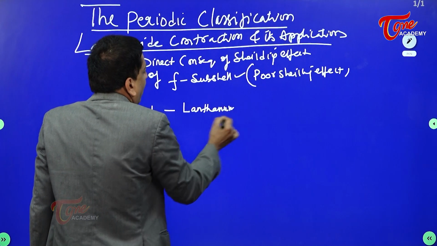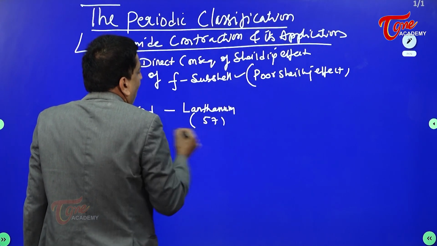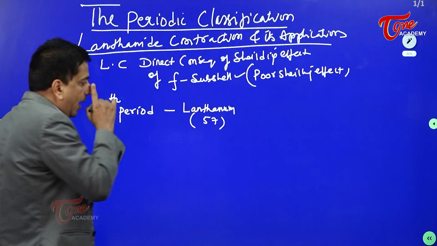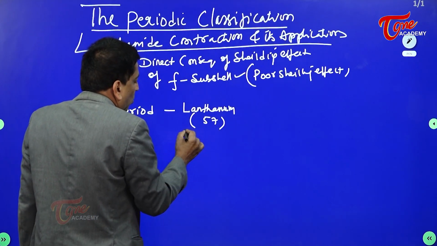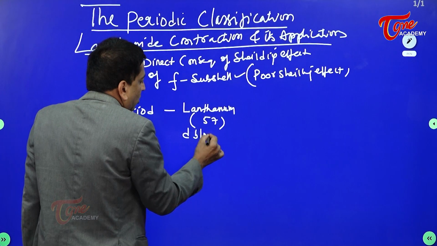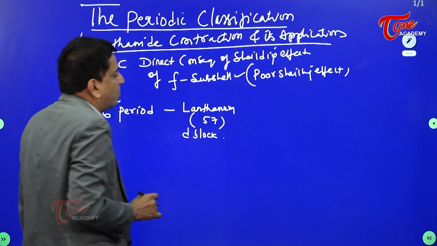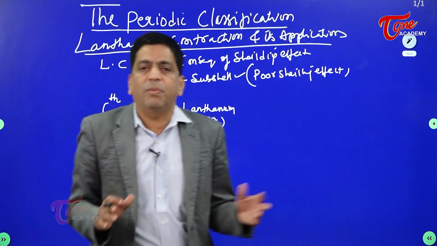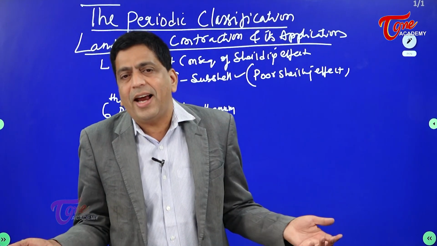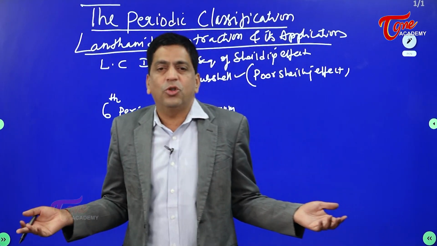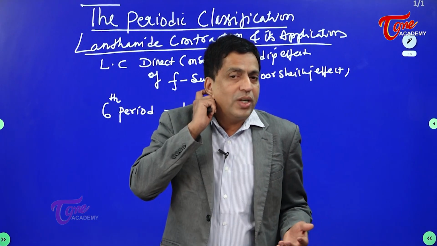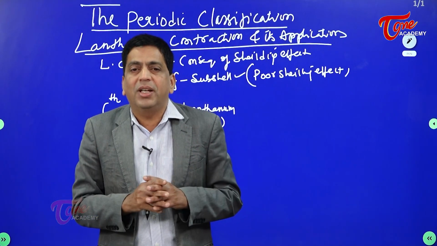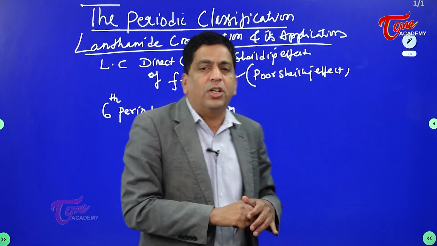This is lanthanum, which is 57, right? And it belongs to the D block, you must understand. Technically speaking, it is also put in the F block because of properties, but if you consider electronic configurations, you don't have any electron in the F orbital of lanthanum. So technically, we call this a D block element based on electronic configuration, right?